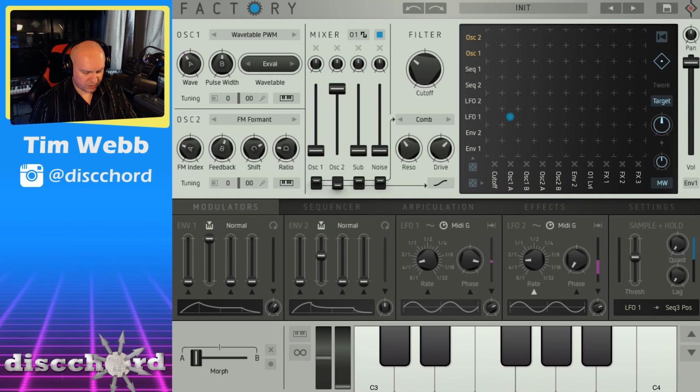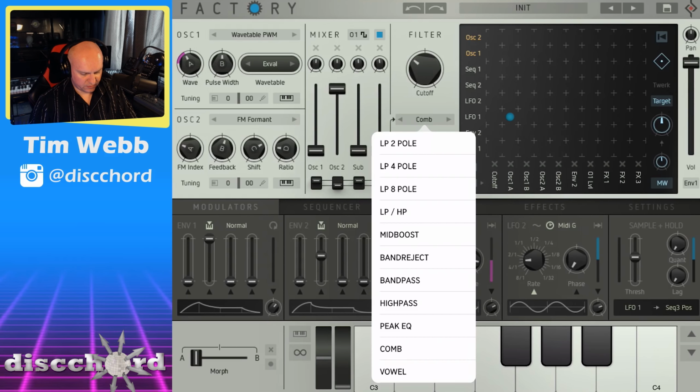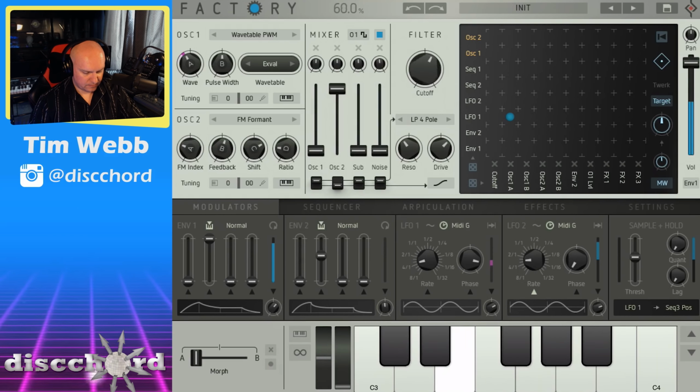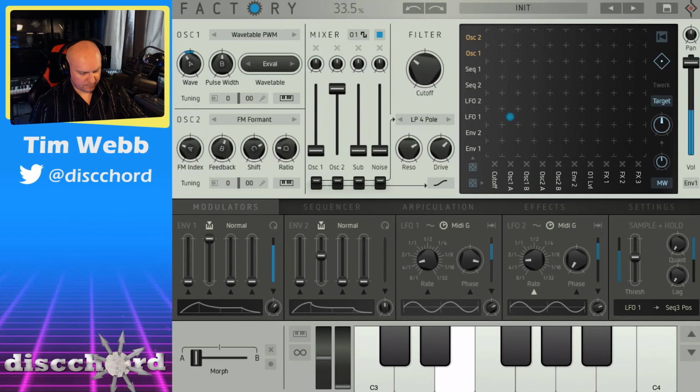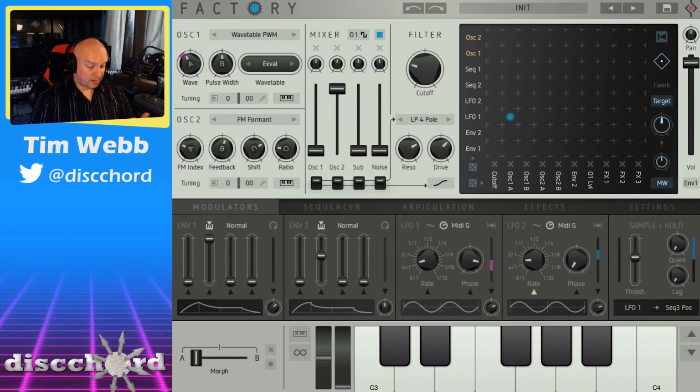Oh, I'm also in a comb, which is adding more to that. Let me switch this over to low pass. Oh, whoops. I need to... That's what these switches down here do, is let it know if you're trying to get it to the filter. So yeah, that's not even what I wanted to show you. It's just really damned amusing.